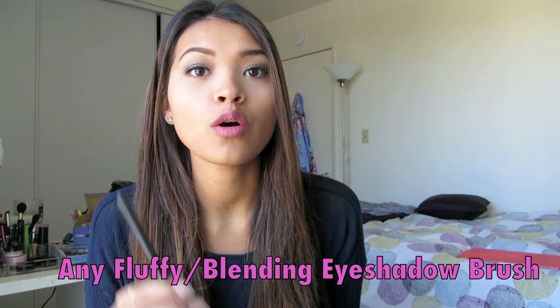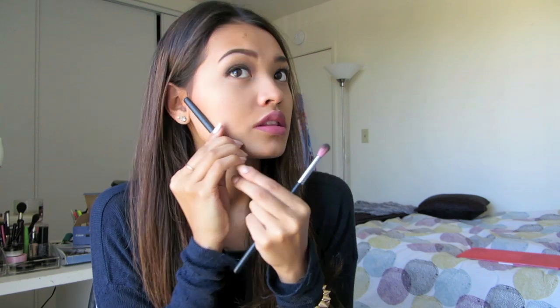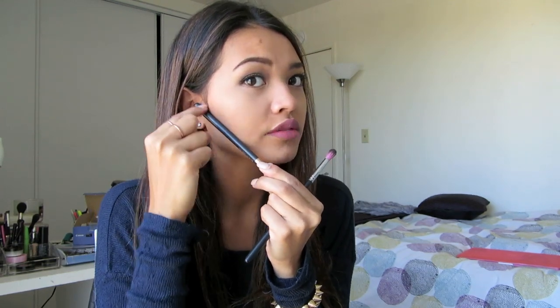And if you want it even more precise and you're just beginning and you really want to find out where the hollows of your cheeks are, you just take the brush and feel your cheekbone, and then you'll feel the hollow right below it. So this is where I would contour right here. You could even go like this and make the contour precise, or you could just dip your brush into the product and make it as precise as you want. But I'm not going to be using this.